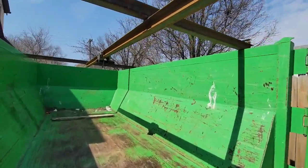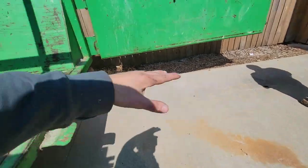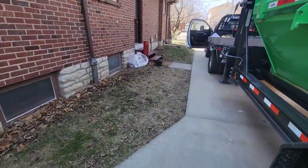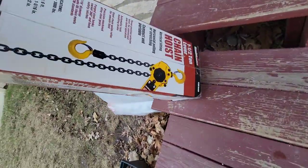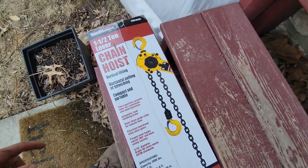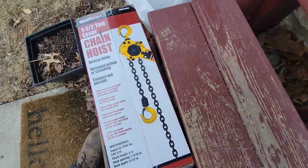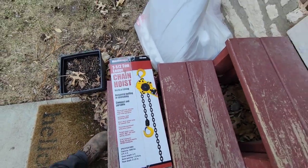Exactly. So there's a couple ways we're gonna do this. We can essentially just tip the dumpster down and use the chains that'll be on the bottom of that to lift it up part way and then push it in the rest of the way. But we also went and picked up, excuse my trash, my wife asked me to take it out, it is out, we've got these. I got a little bit stronger than a 1 ton because you never know what someone might put in your dumpster bag that'll be too heavy. We've got a chain hoist that'll be hooked up to the bottom of that trolley, and it should definitely be able to pick up every bag we ever do.